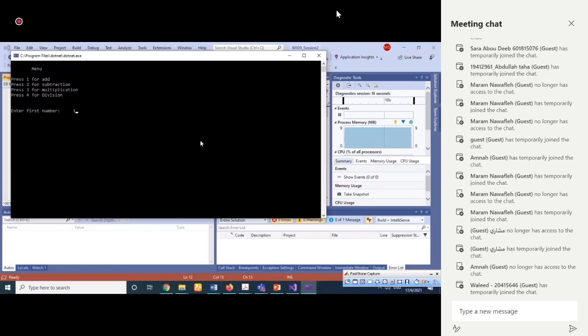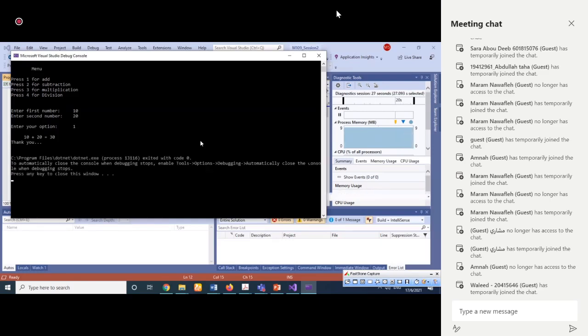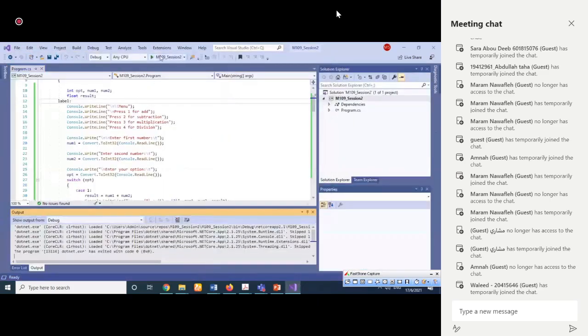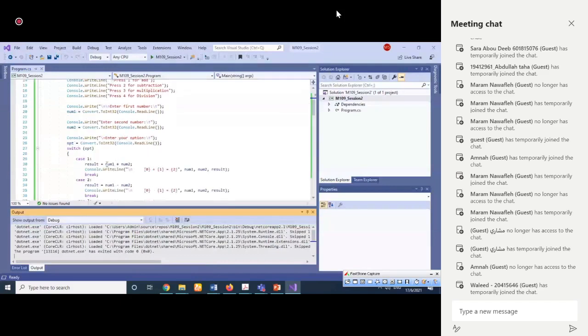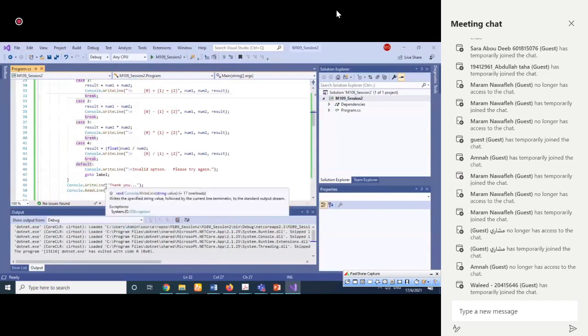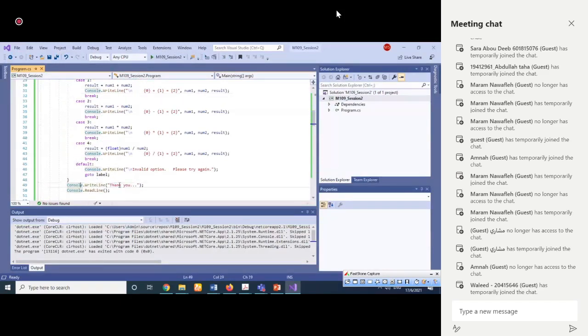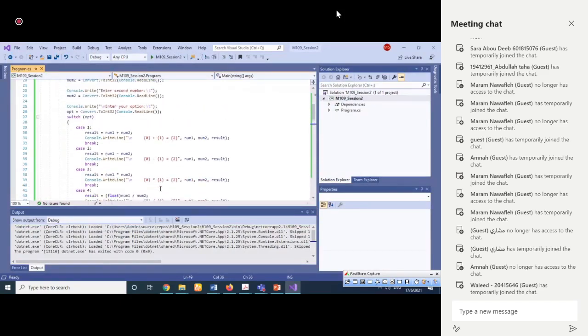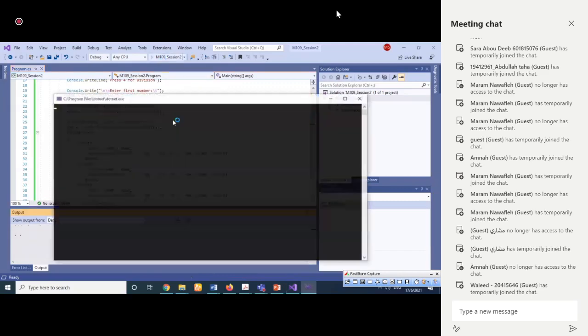For example, I enter the first number 10, second number 20, and enter your option, let's say 1. So I have 10 plus 20, 30, and thank you, right? So it adds these two numbers, break will break the switch and simply bring me here. The control comes here, says thank you, and the program ends here, okay?